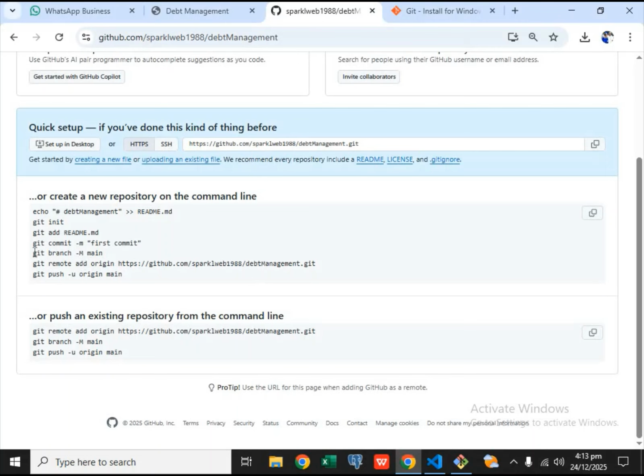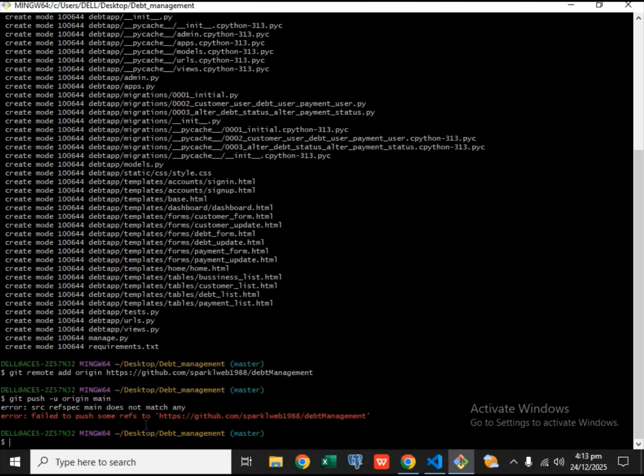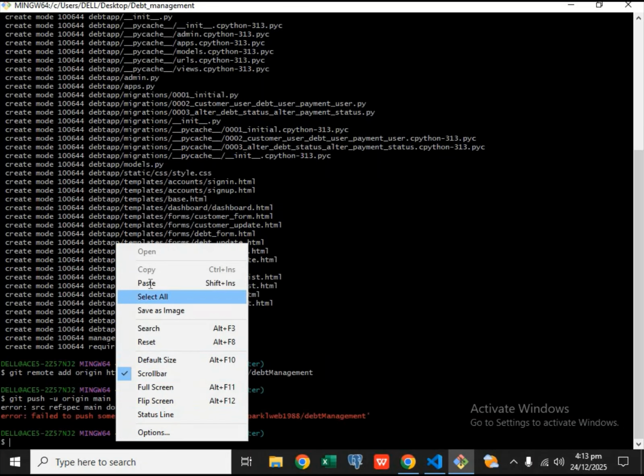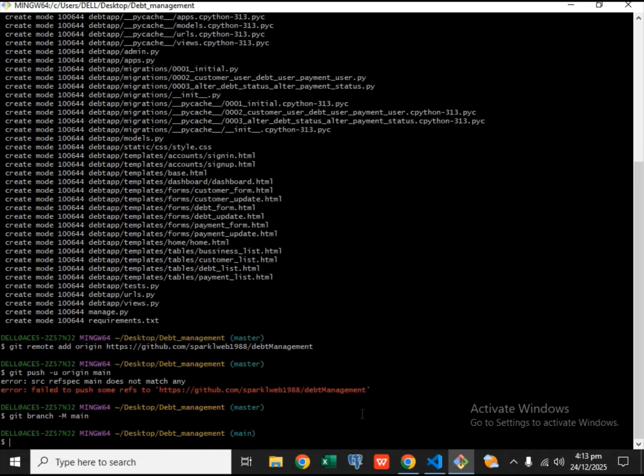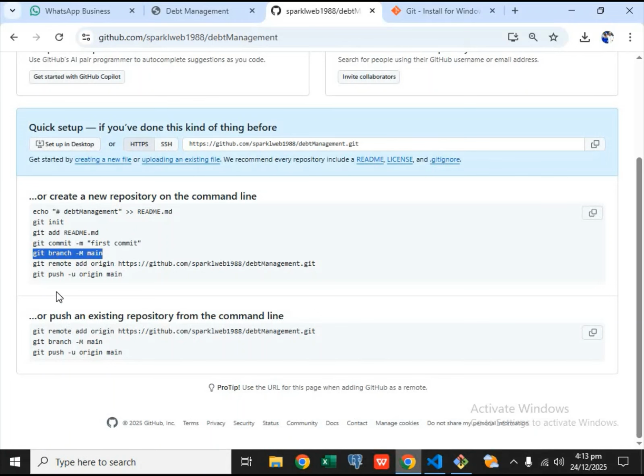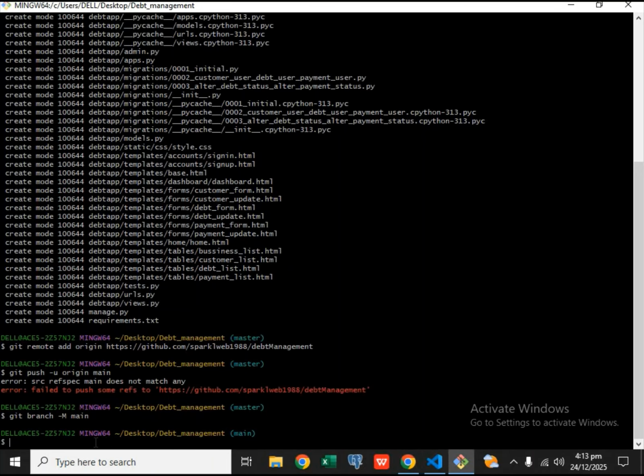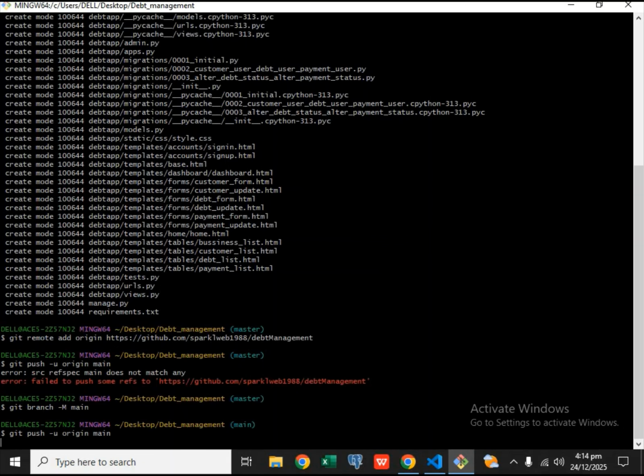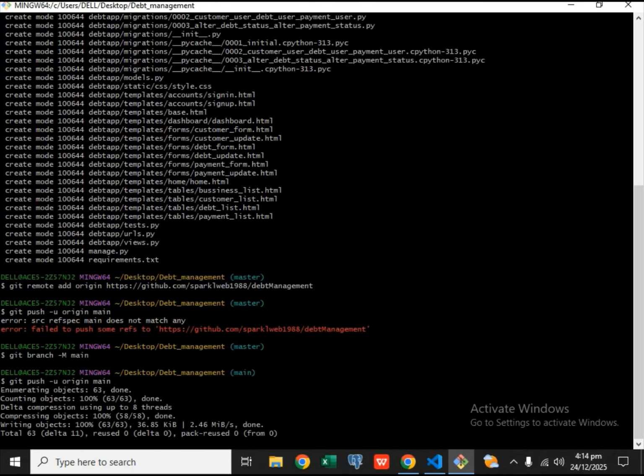Okay, git branch. Let's copy this branch, go back and paste it here. All right, so you can as well use this. So we're now going to push this to our GitHub. Just wait a bit. Okay, all right, so it has pushed.